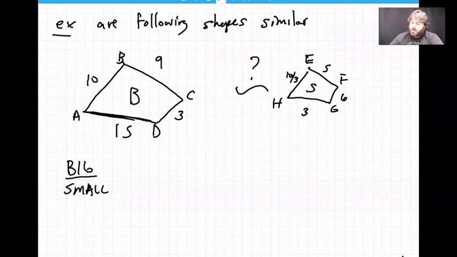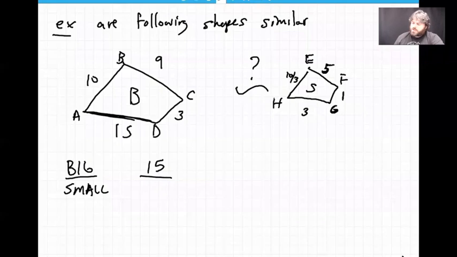Looks like 15. So 15 over, what's the largest side on the other side? Looks like 6? Yeah, that looks right. So we're going to say 15 over, no, I'm sorry, there's a 5 here. Sorry, 5 is the largest. Oh, I made a mistake here. You're going to have to excuse me. Change this to a 1. I saw this G here and I was thinking it was a 6.